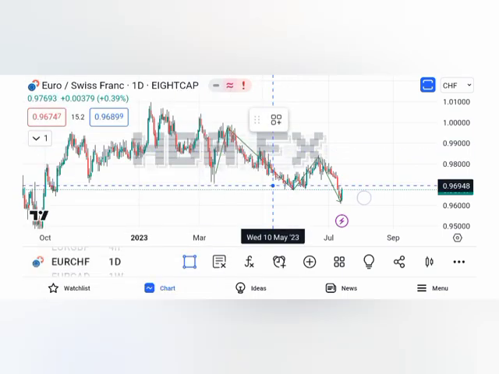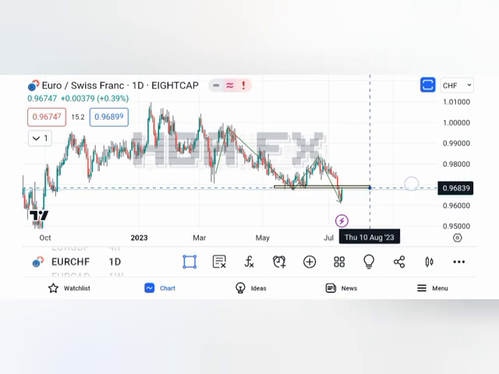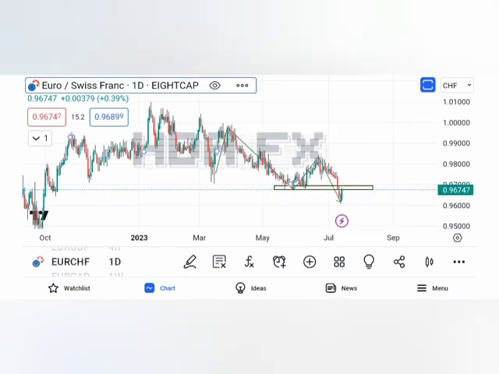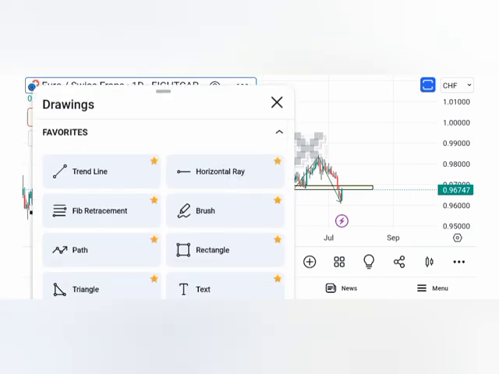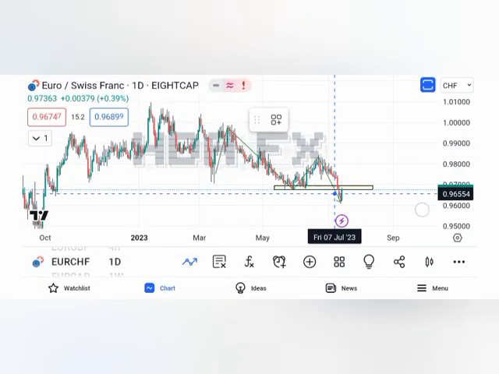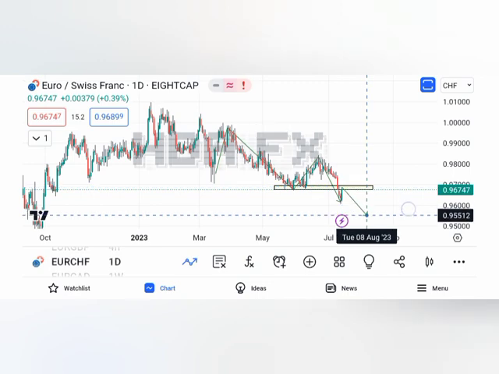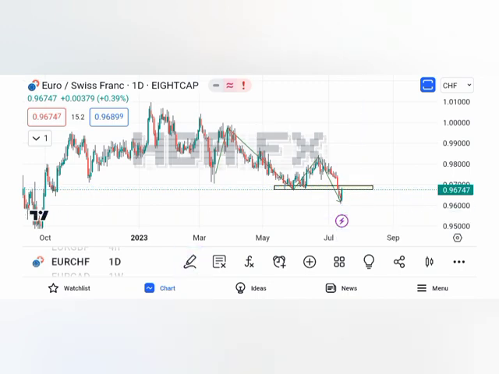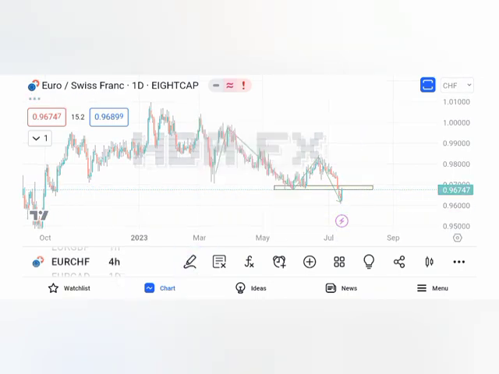So looking at our key levels, we have this key level here where price has gotten to. You can see that price has gotten to this very key level. So now it's likely that price will come down from this level here. But let's move to the 4-hour time frame and see what we have there also.